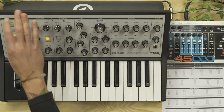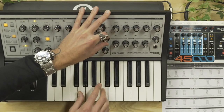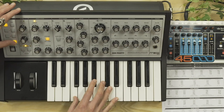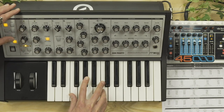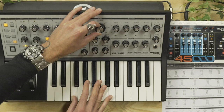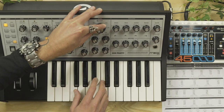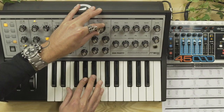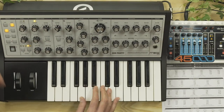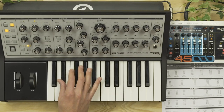Wonderful. Awesome, awesome sounds there, right? All right, this one with that sample and hold. Oh, this one is a really beautiful one. Sound I was using in the beginning, right?